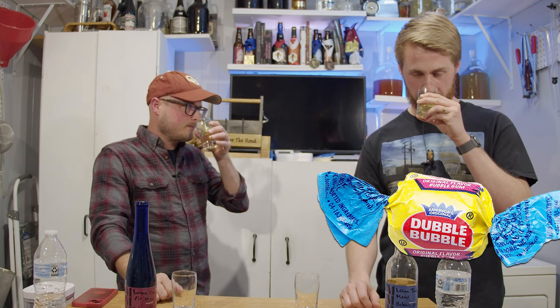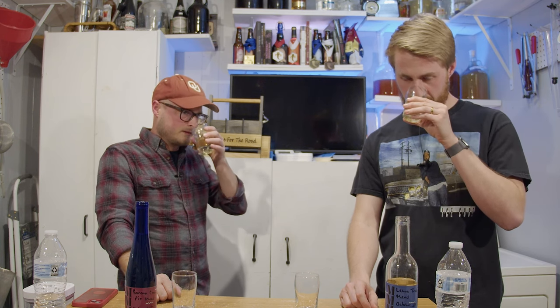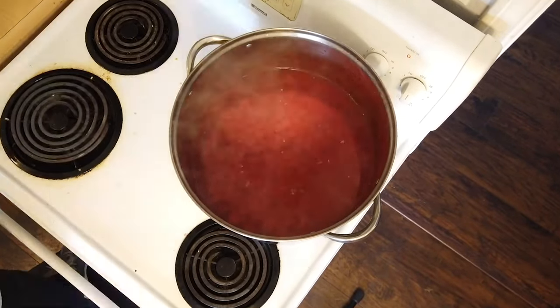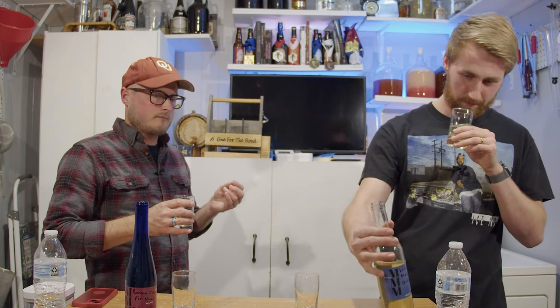I could see what you're talking about — like a double bubble. The more I get into it: bubble gum, flowers, vanilla, marshmallow. This is actually my bubble gum. Never again. The more I get in there, I pick up a little bit of alcohol. I don't know how old this is. October of this past year, 2022. So it's an appropriate level of alcohol — we're about two and a half months old.